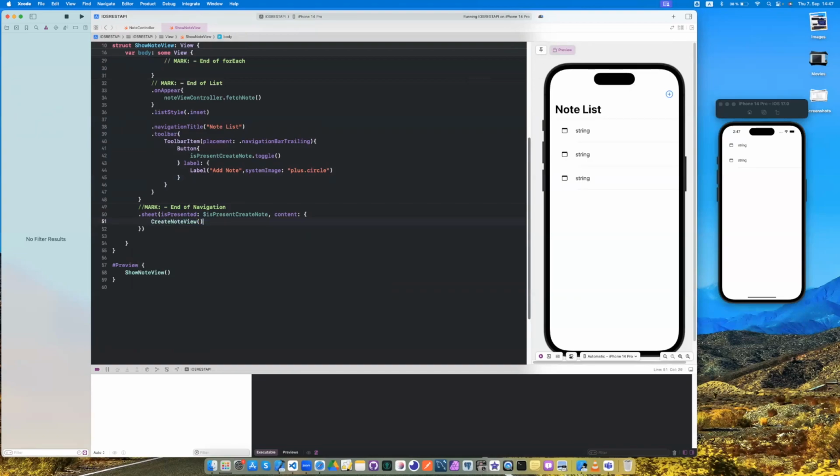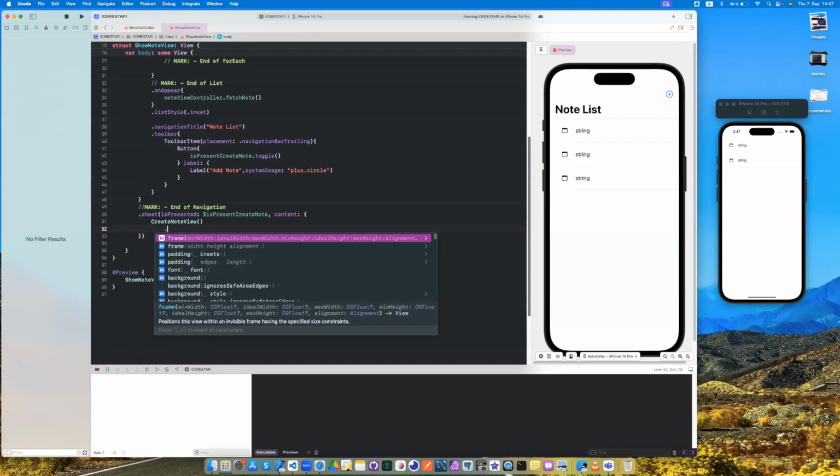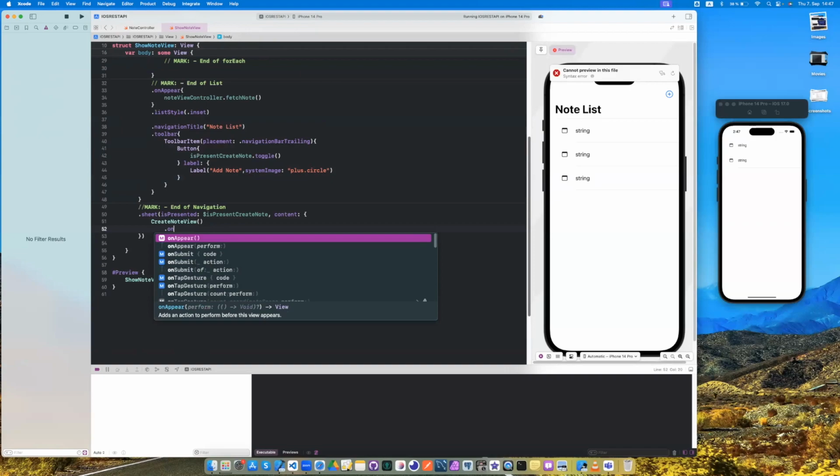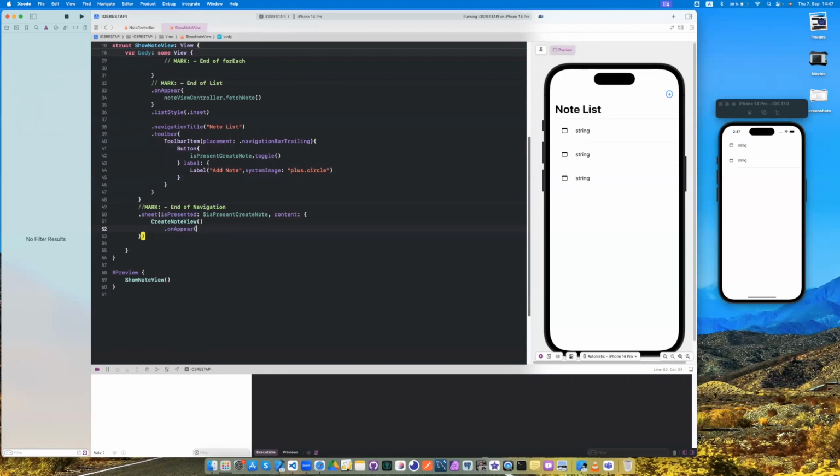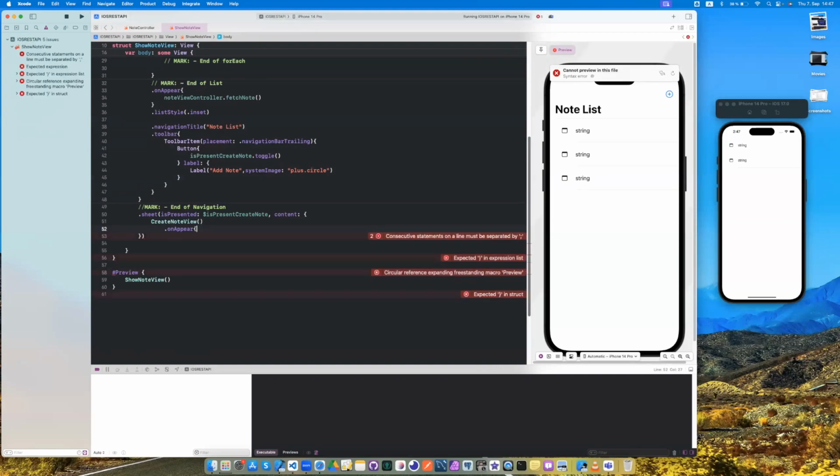And okay, and then on appear, every time it appears, because every time we call and add any post, we open this page, we want to fetch after delete or after insert anything inside this create view, we want to refresh this page.